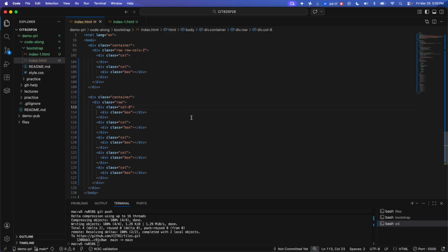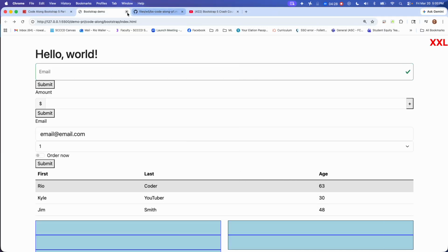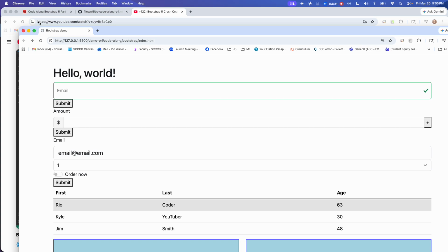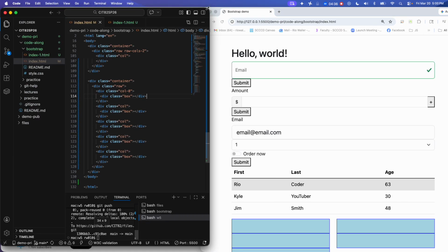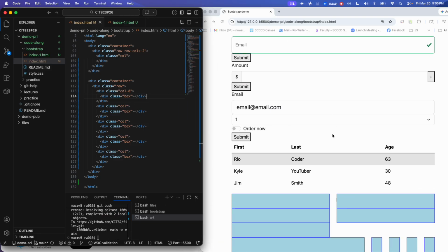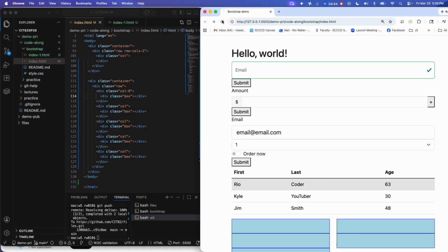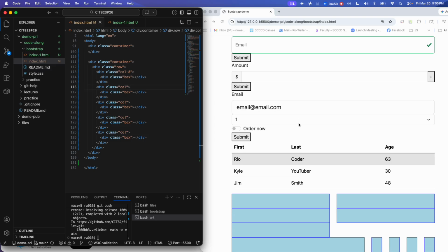So the really important thing when you're coding along is to make sure you're looking. One of the things you can do, and this is what Kyle's doing, is pull this out so you have both of them side by side, and this is really handy. The one thing about Live Server running here is that when you're making changes, they should just show up. If for some reason they don't, hit refresh. I'm not going to get way down in the weeds of detail here, because I know there's a lot of it and it can be kind of overwhelming.